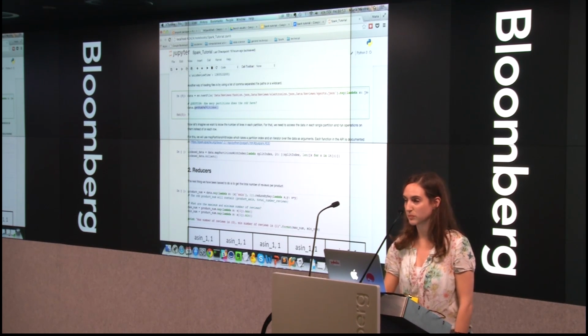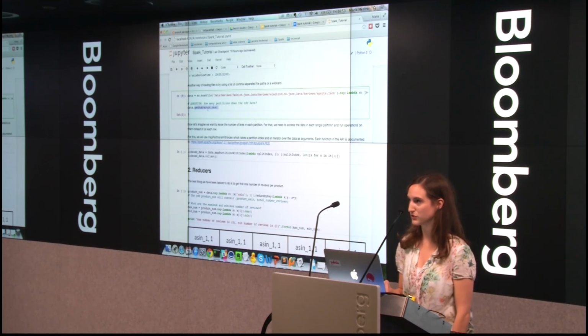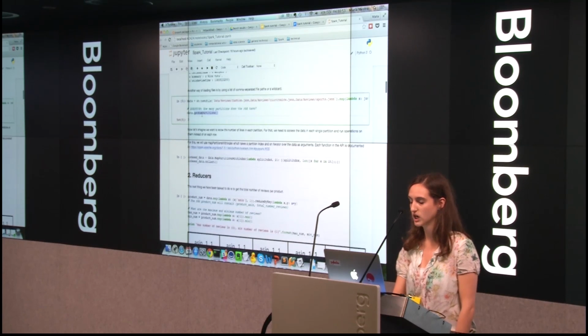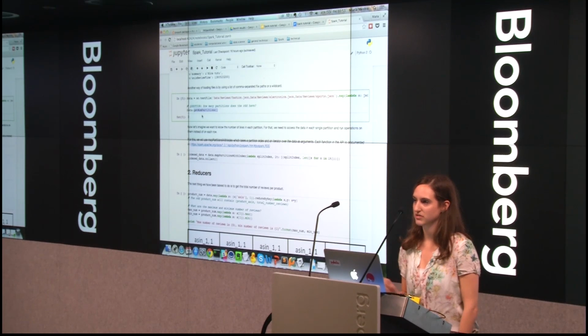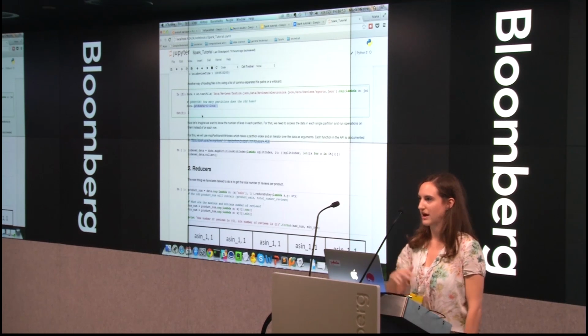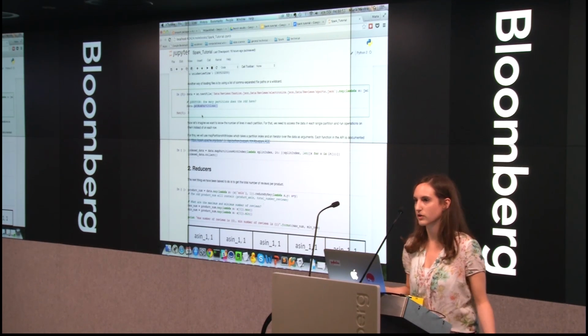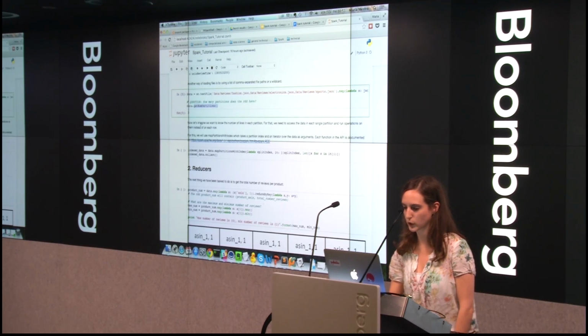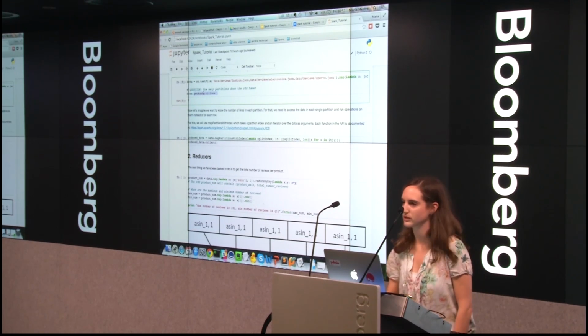And this function, getNumPartitions, I personally find it really useful, because when things break, the number of partitions is always something that, as we will see later, you need to tune. So it's always important to understand exactly how many partitions you have throughout all your operations, if you need to debug your code at some point. So just remember, getNumPartitions, very useful.